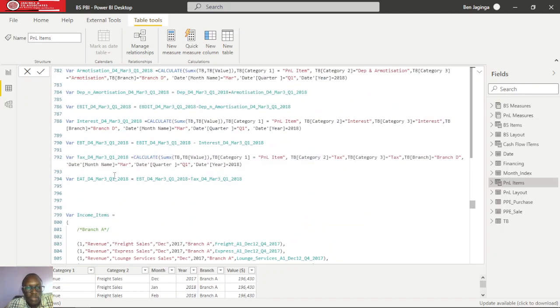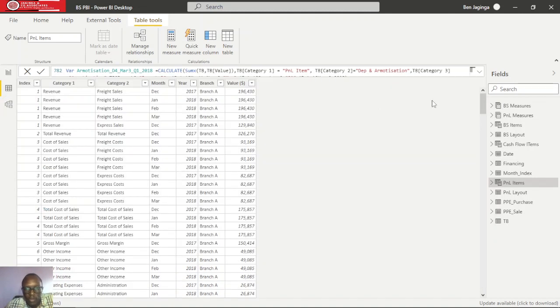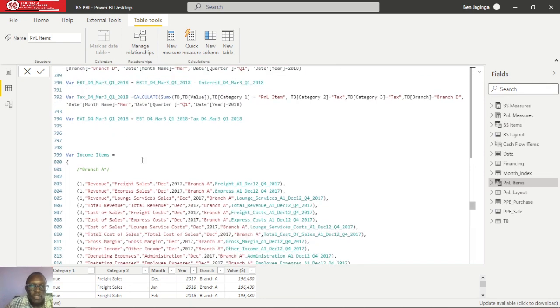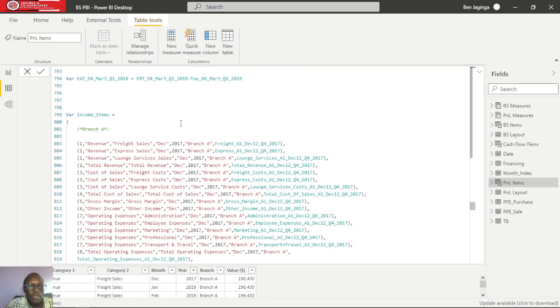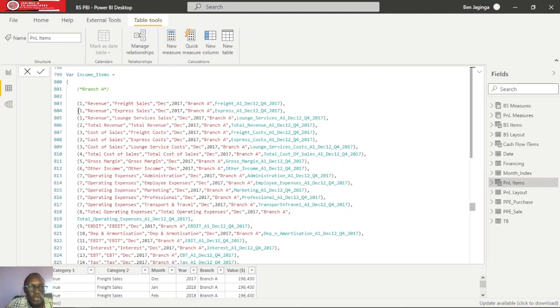And then down here now you can see what we've done as variables. But let me just take you back to the coding. After doing all the variables, then now we need to come up with another variable to generate the income items. So here I have one here for index. I have the next value here for category 2, which category 2 was revenue. And then category 3 here we have right sales. These are the final details of category 1.